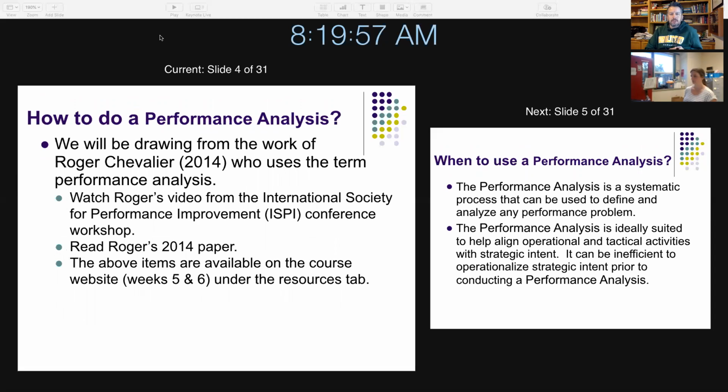We'll be mostly using Roger Chevalier's. I like the way Roger has written about this process in his book that we have for the course. Roger said he really wrote that for first line managers, supervisors, so that they could understand these processes and put them to use themselves. He was a big proponent of getting managers to think like this, so that the process would be used throughout the workplace and the different organizations.